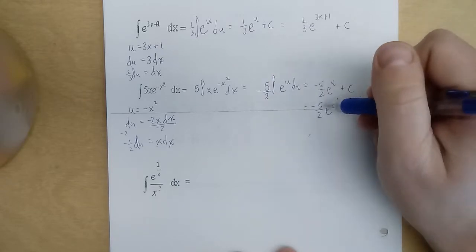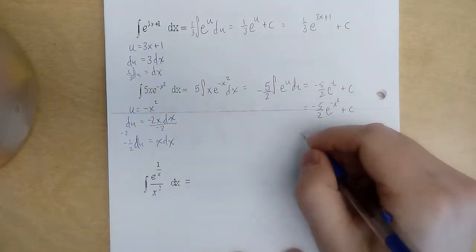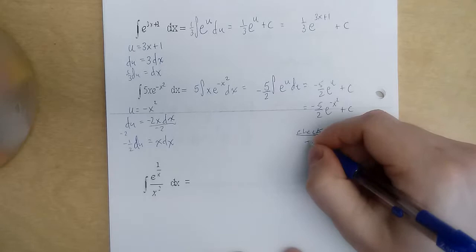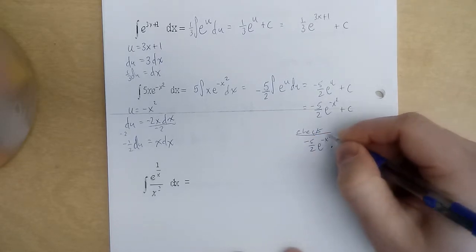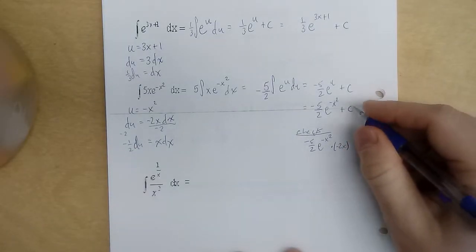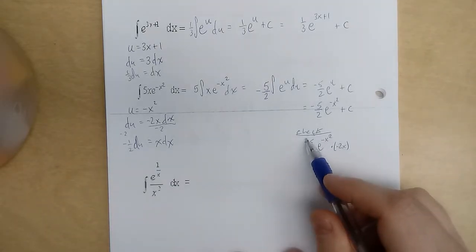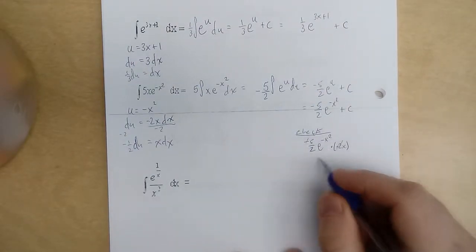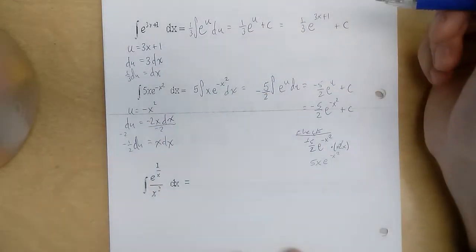If you're not trusting that that's actually the antiderivative of our original, we can always check it really quick by taking its derivative. The negative 5/2 doesn't do anything. E to the negative x squared doesn't do anything. Then times the derivative of the inside. The plus c is a 0 when we take the derivative. And then if we simplify in here, the negatives cancel out, the 2's cancel out, and we're left with 5x and then e to the negative x squared. Well, look at that.